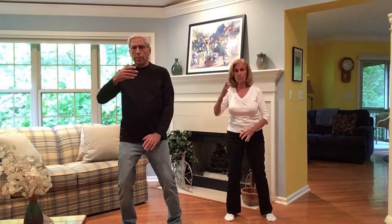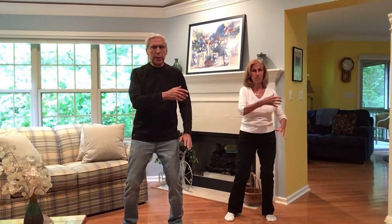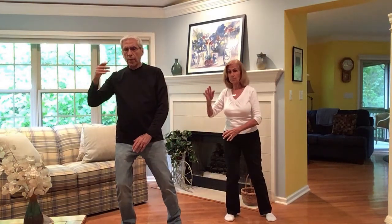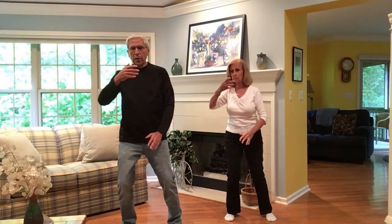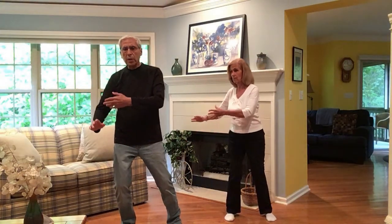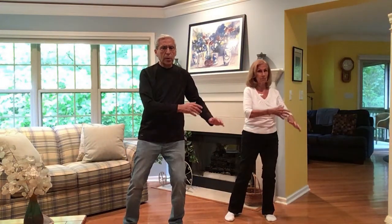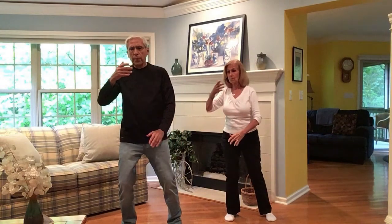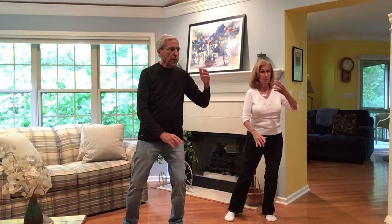So we do this a few times, and then we start to shift a little more onto the right, shifting over onto the left. Switch hands. Right and left. Let's extend that shift now on this one. Shift out a little farther and just switch hands. And take it slow as we move over to the left side and switch hands. Slow. Just breathing naturally here.